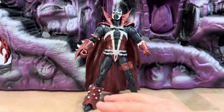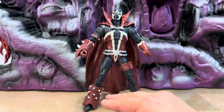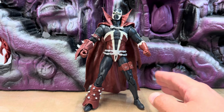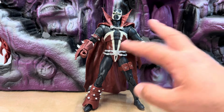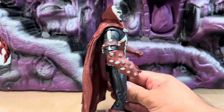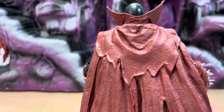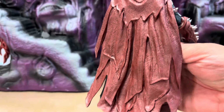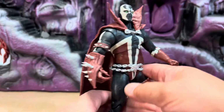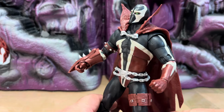It's brighter. I mean, I'm sorry, it's not brighter. It's not as bright as what the comic would be. But because of that, the tone of this color really kind of captures the texture really nicely. It's not that really, really bright red of the Malik Spawn figure, but this looks really good.